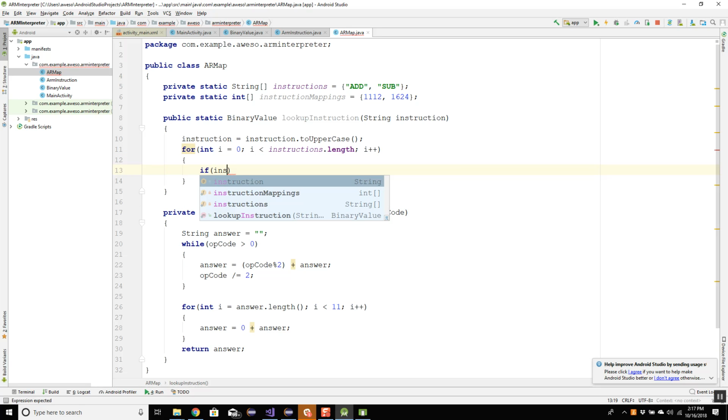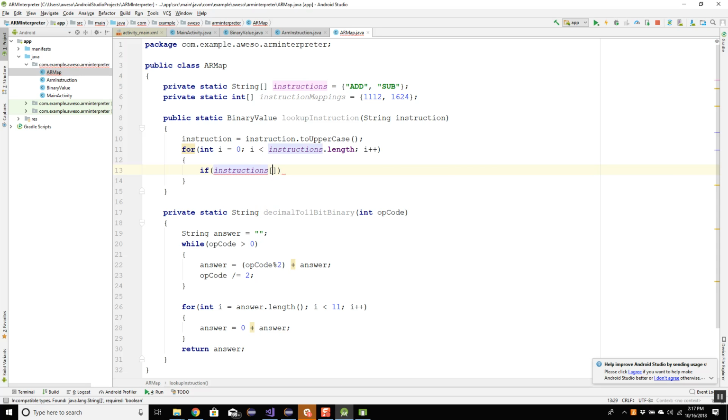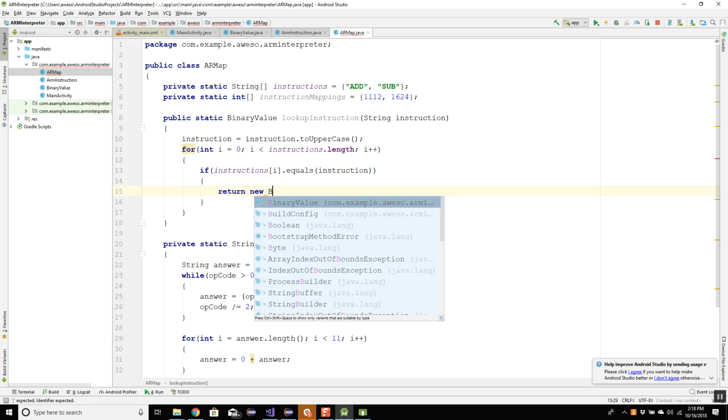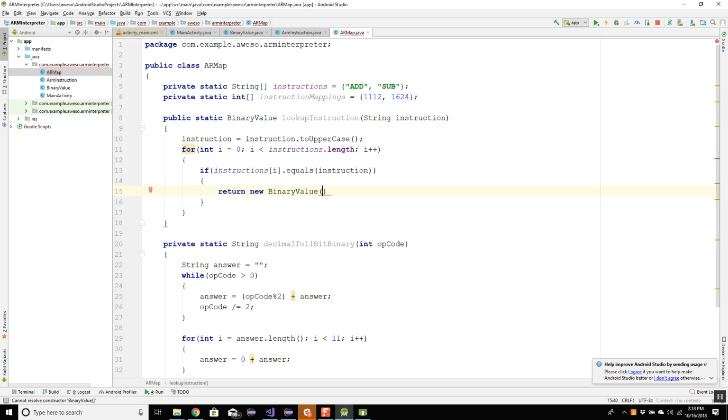If instructions at bucket i dot equals instruction, if I'm looking at the guy that we care about, then I'm going to get my binary string. This guy returns a string. So I'm going to return a new binary value built from a binary string. What string?